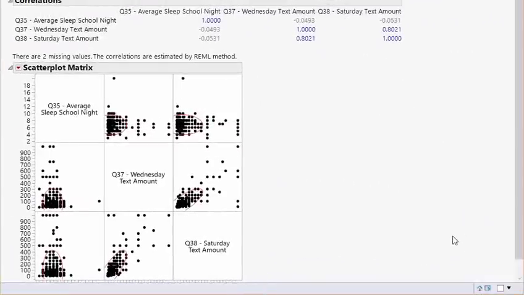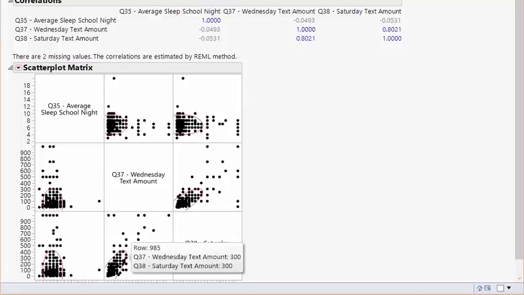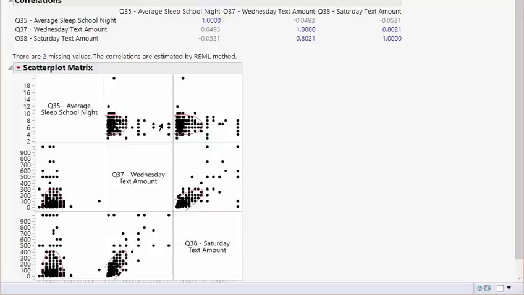Here we are with some scatterplots right here. As you'll notice, they're all kind of a mess. We usually give you something better on the test. We want to interpret the scatterplots with their strength, direction, form, and unusual features. Strength is how close it is to positive or negative one. The strongest scatterplot here is between Wednesday text and Saturday text, as in the more you text on Wednesday, the more you text on Saturday. This is a scatterplot matrix, correlation matrix rather. We're looking at multiple correlations and multiple scatterplots. You'll notice it just repeats if you look at either side, just flipping the X and the Y.